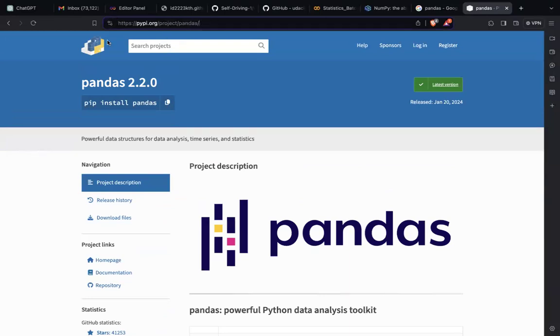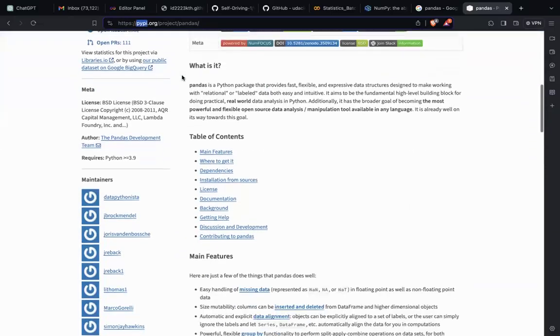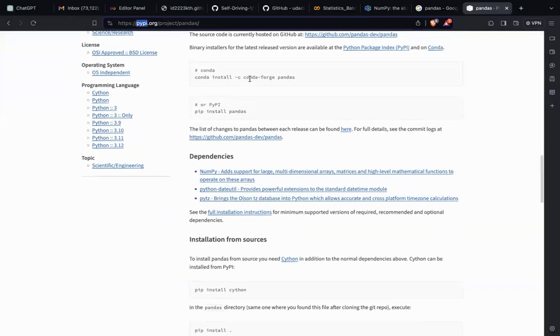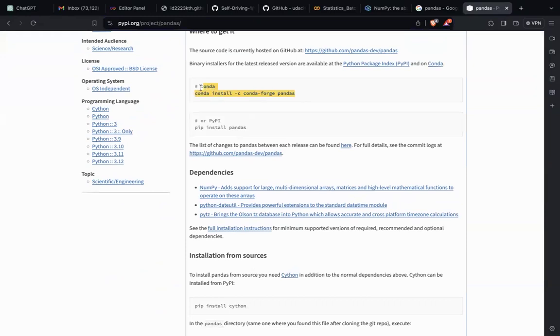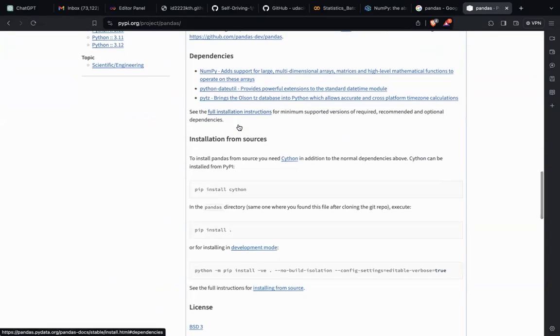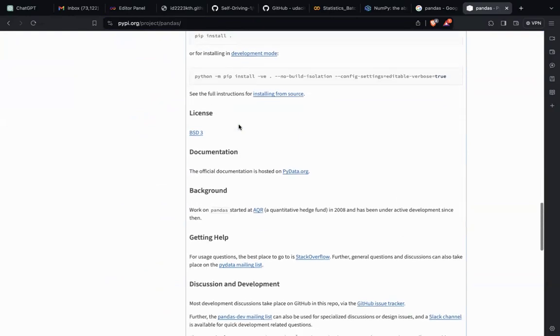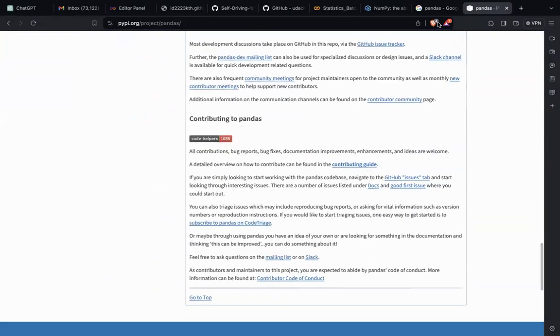You can get them on this pypi.org website. Any package which is required for Python, you can get on this particular package installer. In this, you can see the installation first. We can either install with Conda or this pip package. Using both you can try to install, and then you can see the documentation.